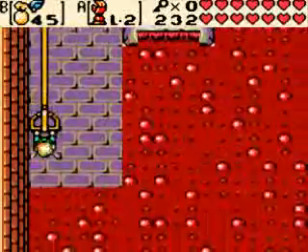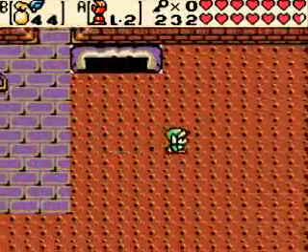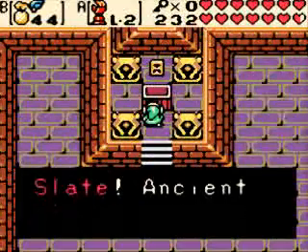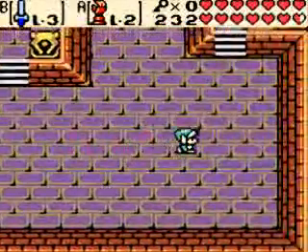Come on, hurry up. Run. Oh, wow. That's really annoying. Run. Wait, I don't think I even needed that. The Pegasus seeds. Hey, another slate. I have no idea what those do, but whatever. Let's continue.